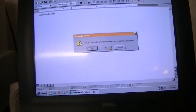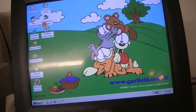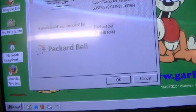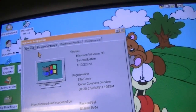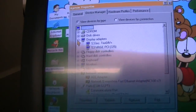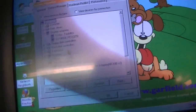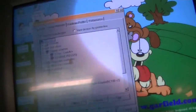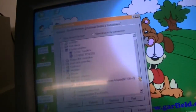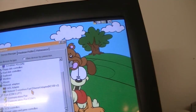Let's see, my computer. It's seeing both graphics cards, but it's currently using the one on the top. Well, that one on the bottom is screwed up. Oh well, it's no big deal.